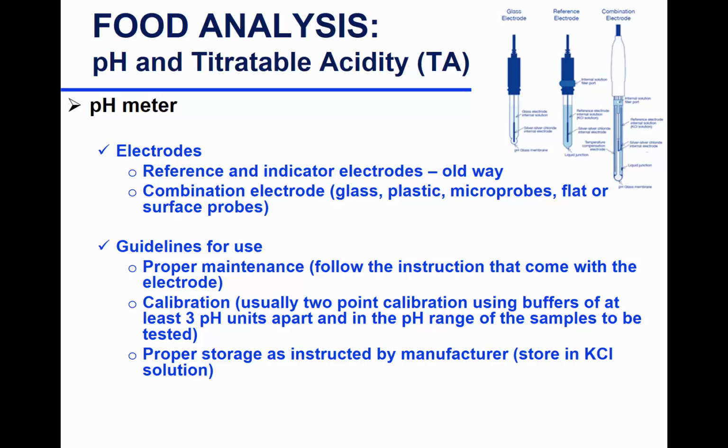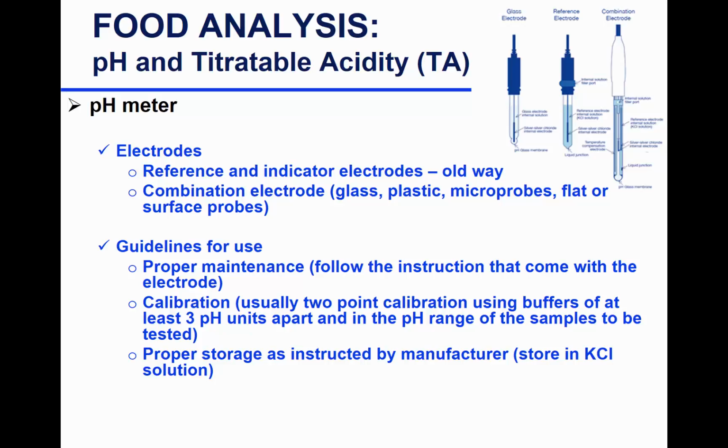What do we use to calibrate our pH? 3, 7, and 4, or 2? 4, 7, and 10. Well, I was close. I said 3, 7, and what? 10? 4, yes. So it's 4, 7, and 10. Did I get plus 3? No. Because you were not paying attention, neither one of you. Okay.